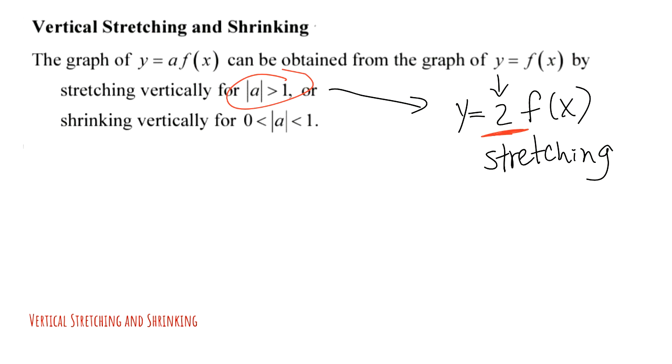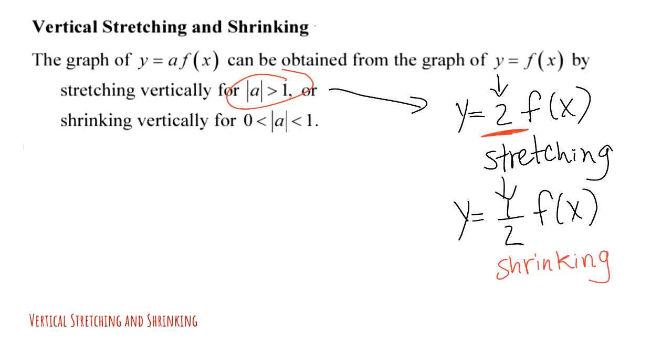Now, if I were to multiply my function by a fraction, so if I take the absolute value of 1/2, which is 1/2, it's going to be greater than 0 but less than 1. So if I take a fraction, it's shrinking. A fraction you can kind of see as cutting things in half, so you can associate that with shrinking it.